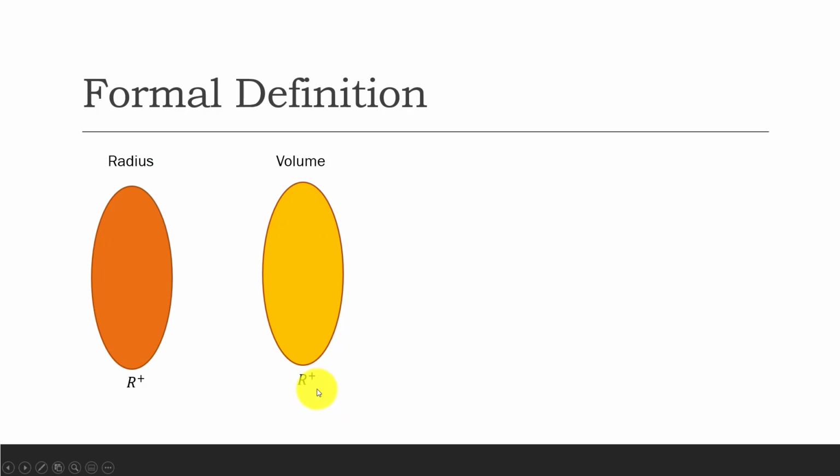Okay, now let's say these are the radius and volume sets, and how they are connected or related to each other is with this particular function, right? With this particular equation over here, volume is 4/3 pi r cubed, because there could be numerous relations between two sets, right? So for this case, these two sets are related by this particular function or equation.